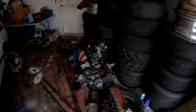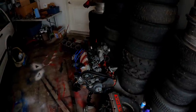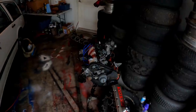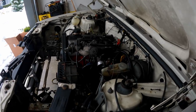So this motor is from Oliver's car, my roommate. He had a wagon that he did a slight build on and he crashed it at a drift event. He since then got another 940 with the B230 FT squirter motor in it. So he decided he would let go of his spare B230 FT squirter motor and give it to me for a really good price.